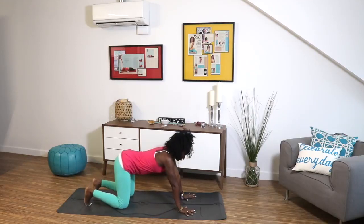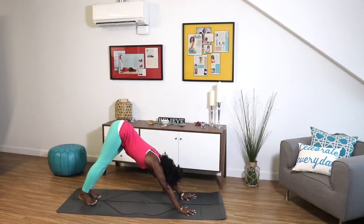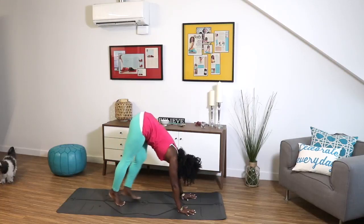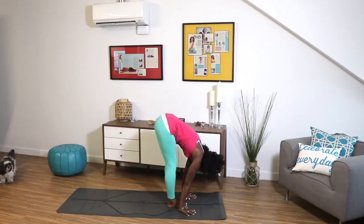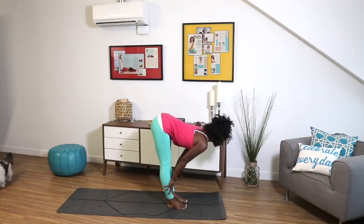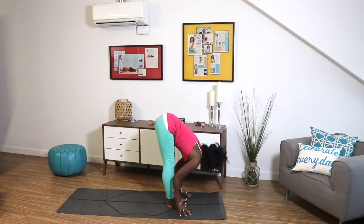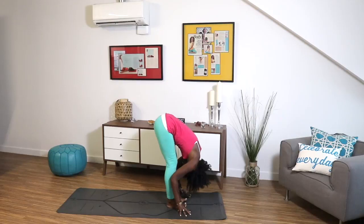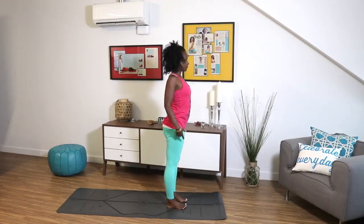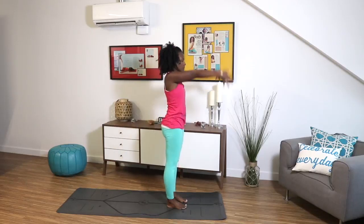Curl the toes and lift your hips to the sky, downward facing dog. Gazing right there between your inner thighs, press your heels generously to the mat. Slowly begin to walk your feet all the way back to the top of the mat. Lift your chest up halfway, hands to mat or shins, and then fold forward over both legs. Slowly roll up, come to stand, and exhale, mountain pose.